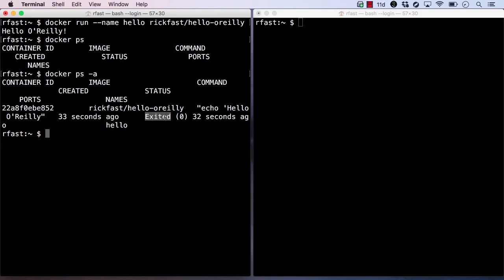If we wanted to run the container again, we could simply issue the same run command we did earlier, or we could use docker restart. Using restart would restart the container rather than creating a new identical one. We don't see our Hello O'Reilly message this time. Instead, we just see the container name. This is because docker restart will run the container in detached mode. A command completing is one way for a Docker container to exit.